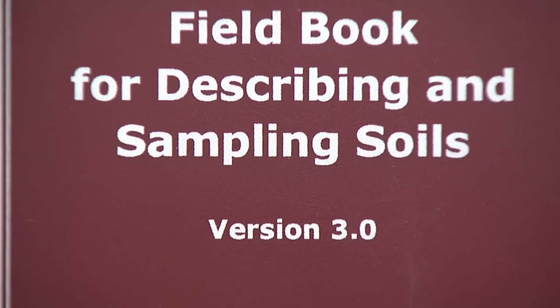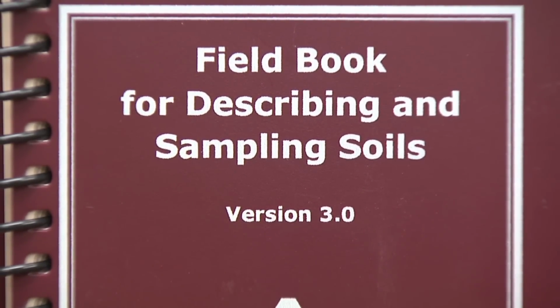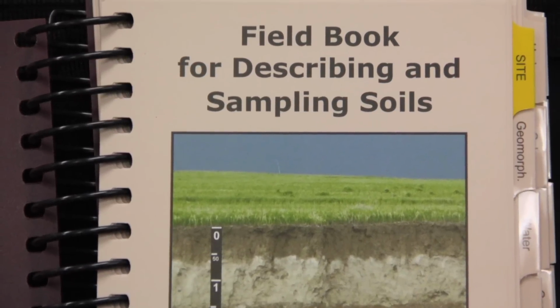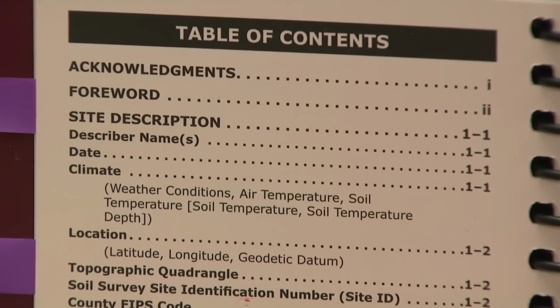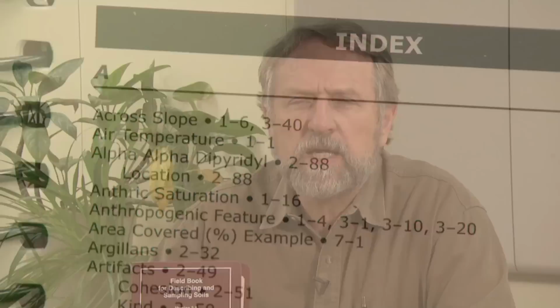All right, so in using the field book for describing soils, it's relatively straightforward. The first and most important thing is you've got to read the book. It has a good table of contents and it has an excellent index in the back that's intended to be comprehensive so that if you come to it and you don't know where to find something, which most often is the case, you can do a quick check and find out in the back what page number you need to go to find various subjects. It is cross-referenced repeatedly and extensively to aid that cause.